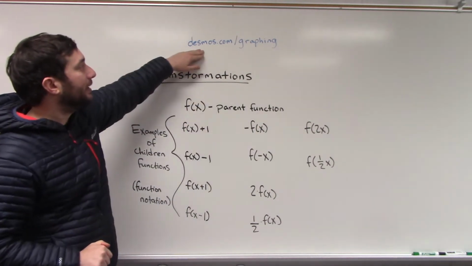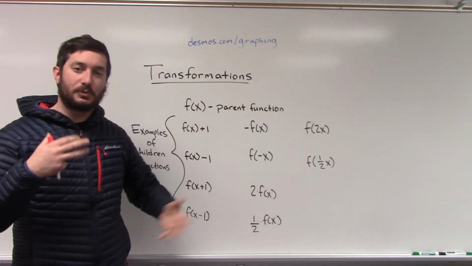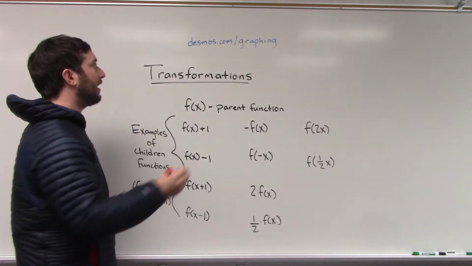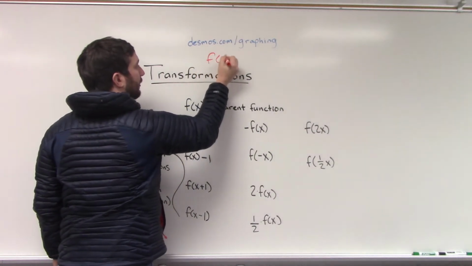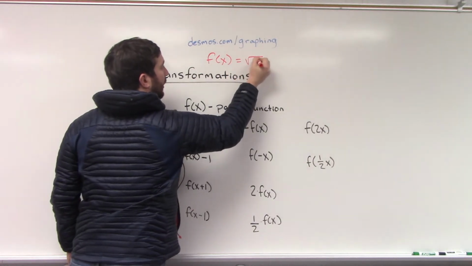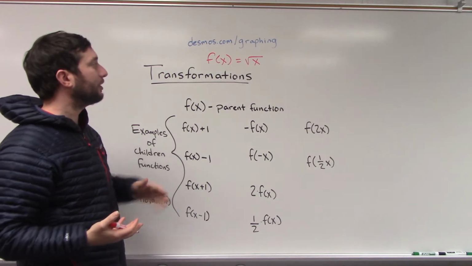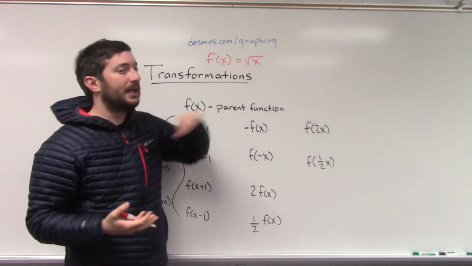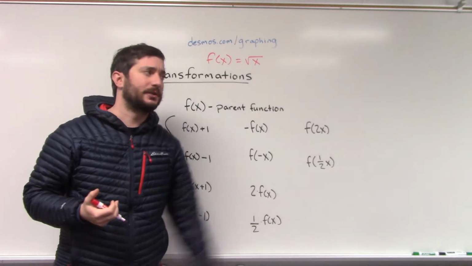What I recommend is that you open up desmos.com/graphing, and as we're going through these things, in the first line, I would want you to type in f of x equals the square root of x, since we're going to end up looking at this type of parent function in the future. Go ahead and type that into the first line, and a graph will pop up. It'll be like a little jump towards the right.